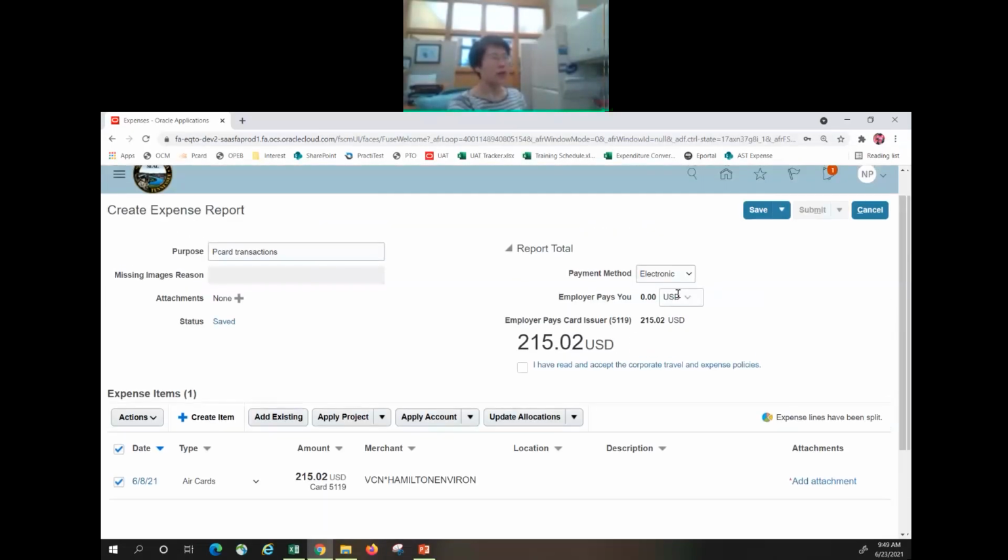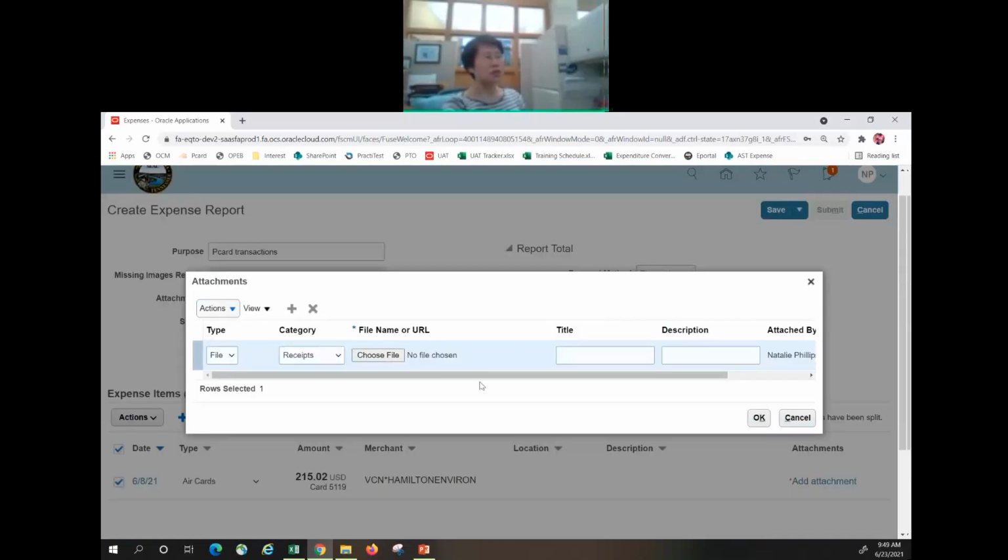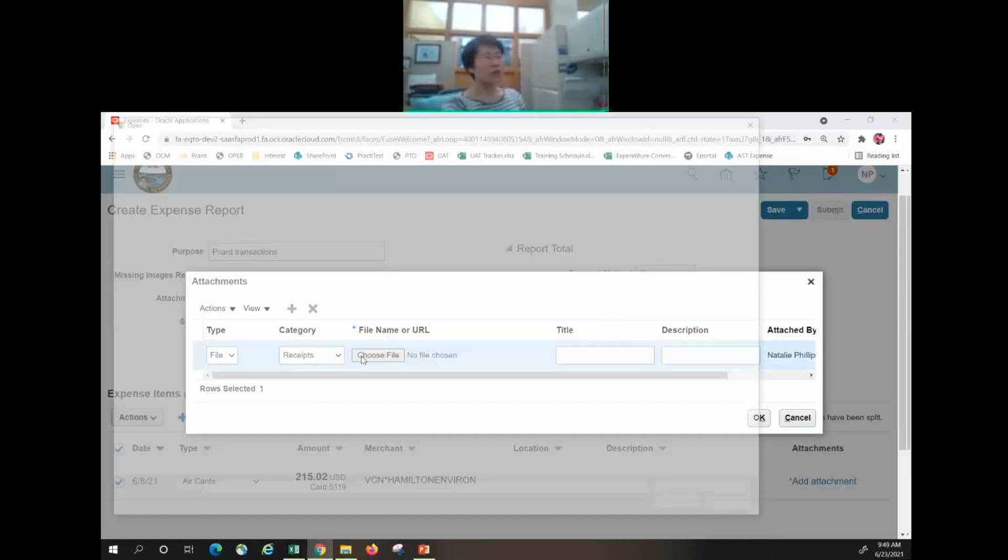Okay. And then we'll look at everything. That's it. You will not see the split here. You have to click into it to see the split. But also, do not forget we have the add attachment. It will tell you you need to add something here. Okay, attachment, and select the file.